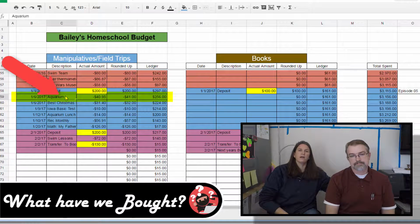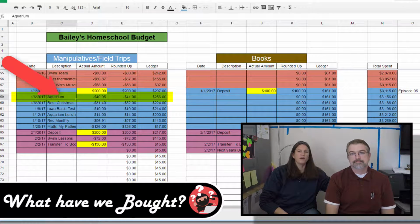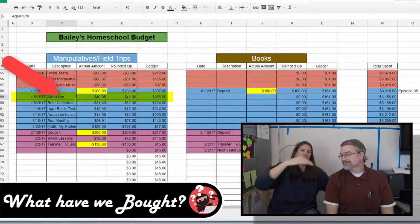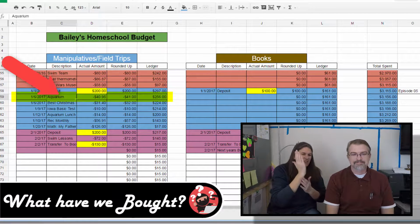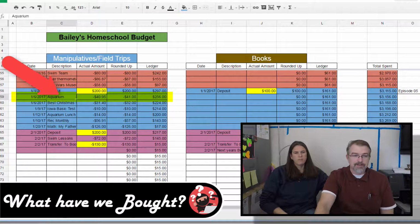So my daughter took a class on fish anatomy, and my son took 2 classes, one on dissecting a squid, and a second where he went kind of behind the scenes of the aquarium. So he got to go up to the top of the aquarium and look down into it and see all the shark fins come up out of the water. And so they talked about the filtration system and things like that. So we paid for that. Okay, $41. That's almost what you'd pay for 3 people just to go to the aquarium anyway. But they got to go to classes and they got to dissect something, right? Okay. So they had fun.